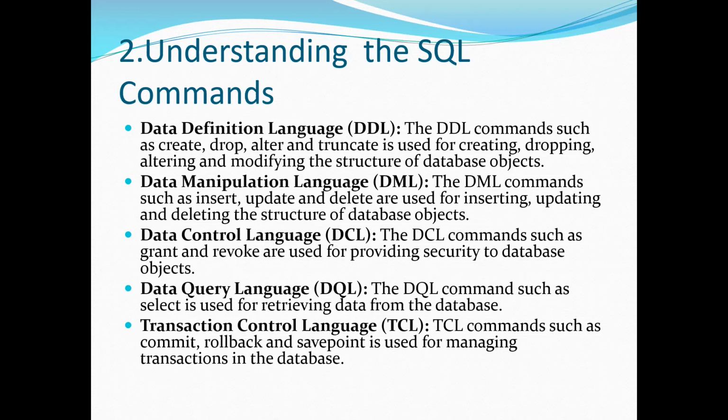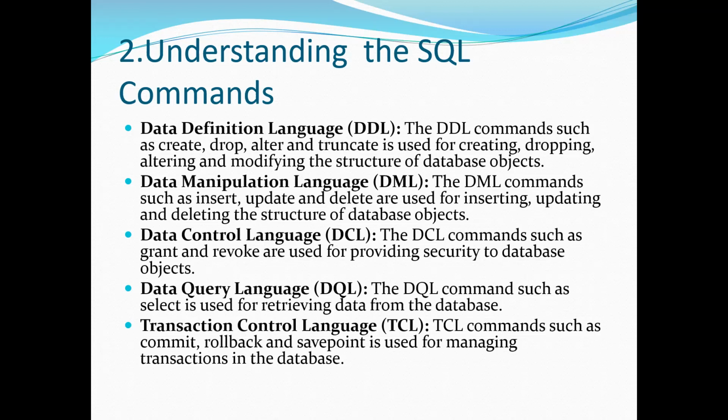The next one is the data control language. The data control language commands such as grant and revoke are used for providing security to database objects. So here we provide access to a particular user, or we grant them access. Okay, this person can access this database, and someone who has created another database can access it. That part is called the data control language. It helps people understand what they can access and what they cannot access.